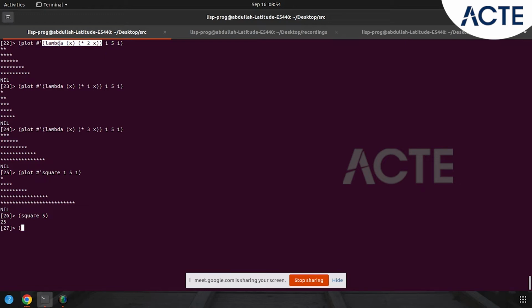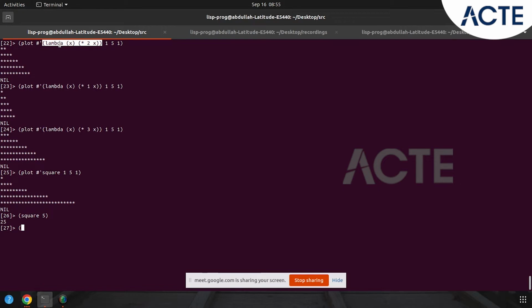It's just that instead of defun, you can use lambda, but the disadvantage is you have to define it every time you use it. So if you are using it in many places, and if the function is more than 2 or 3 lines, then it's a little bit cumbersome. So at that time it makes sense to define a function name. But if it is small and you're not using it too many times, then it's easier to define it as such. So there are advantages and disadvantages in terms of managing the code and managing the readability.